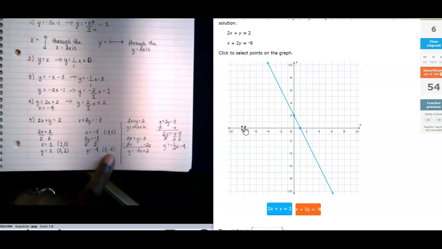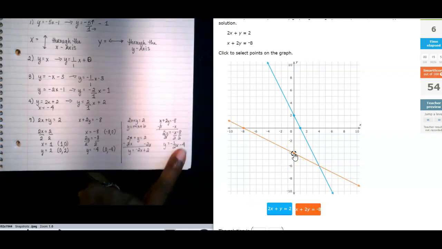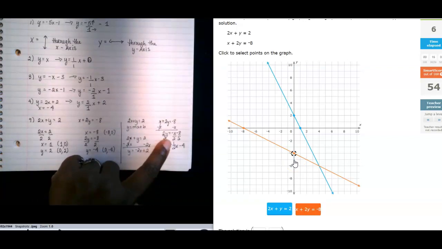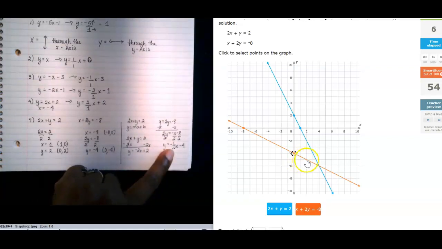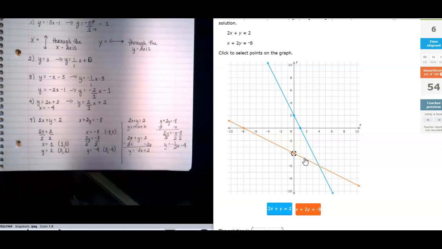So the other line, all right, so this is negative 8, 0, and then on the y-axis it's 0, negative 4. So I put my point there. Let's see if it's the same. So if I start at negative 4 and I go down 1 and to the right 2, that's exactly the same line. That's why you can do this either way. They are exactly the same line, just written in different forms.